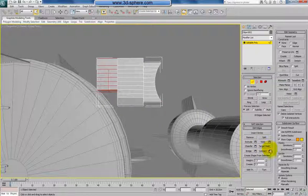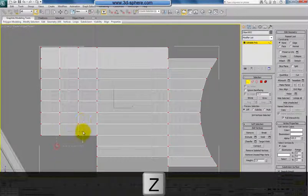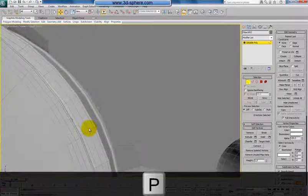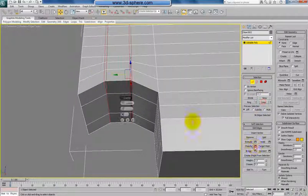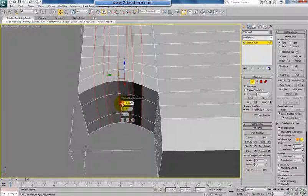Now select these, connect two times, and from the left view, I'll move them somewhere here. Now to make this a bit smoother, I'll select these and these and apply a chamfer. Okay, we can do a double chamfer here.